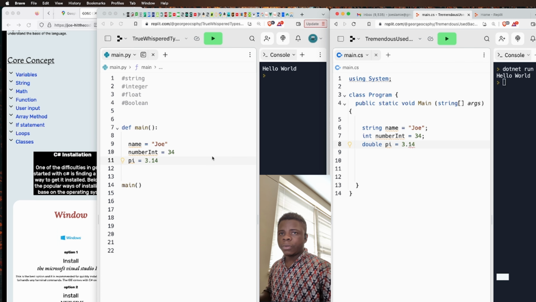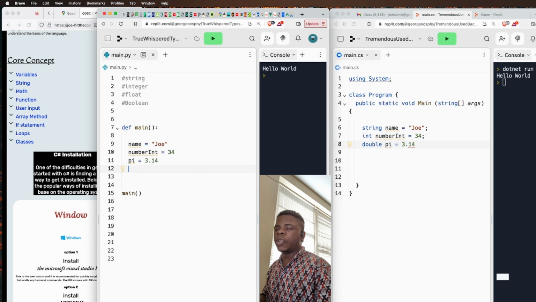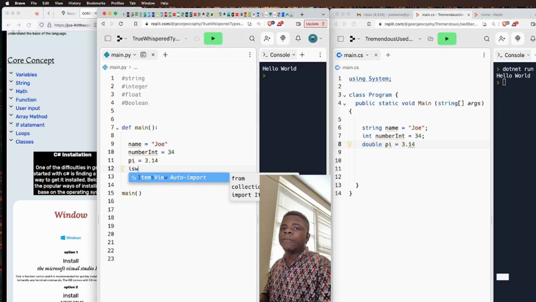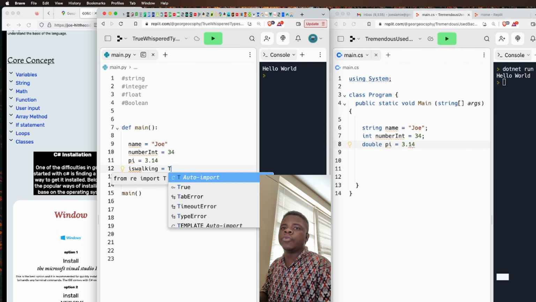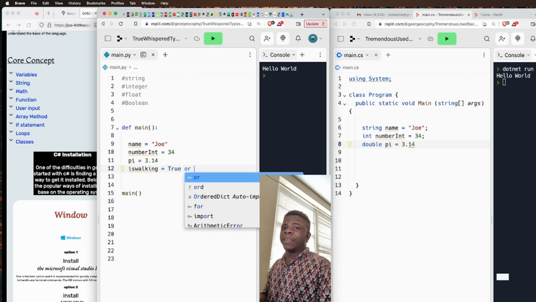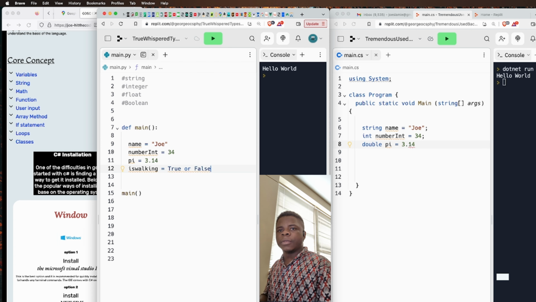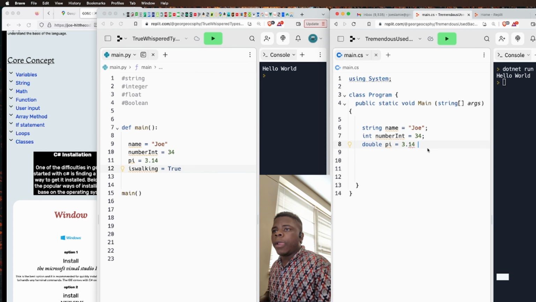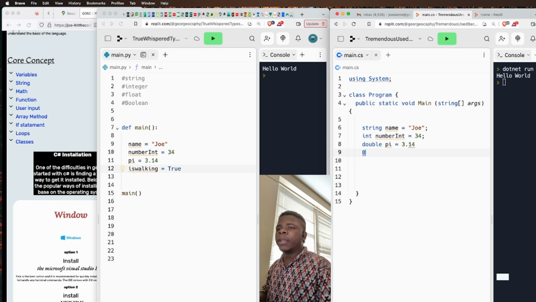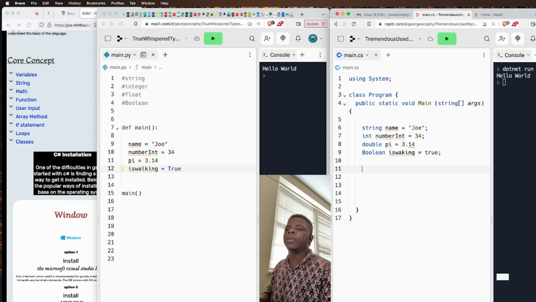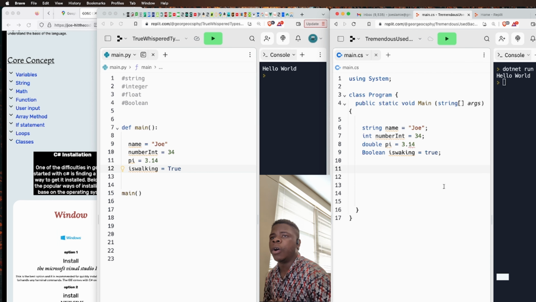Another difference I want you to understand is if you're storing a boolean value, like a true or false value. In Python again, we don't have to specify. If I say it's working, I can say true, or maybe I say false. True. But in C sharp, I have to say boolean. I have to spell it out. Boolean is working, and the true is lowercase, and I have to put a semicolon. So this is really the big difference in using all these four data types to create variables in C sharp.